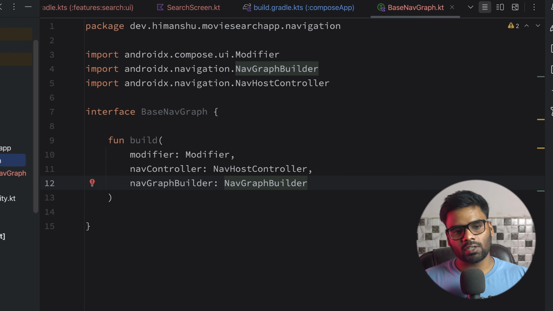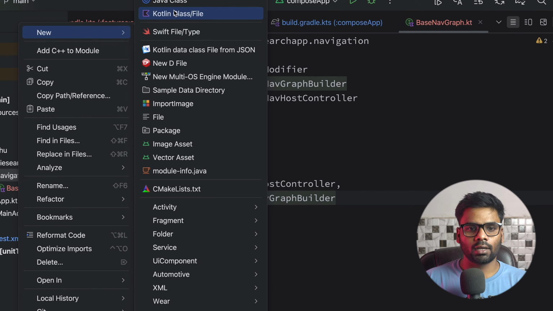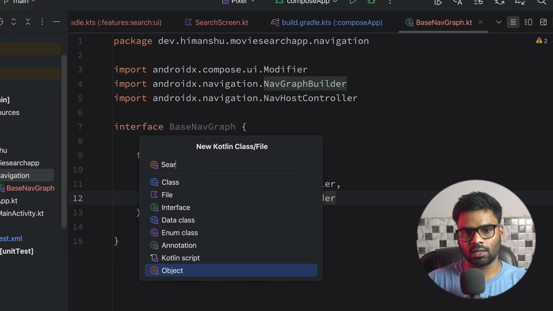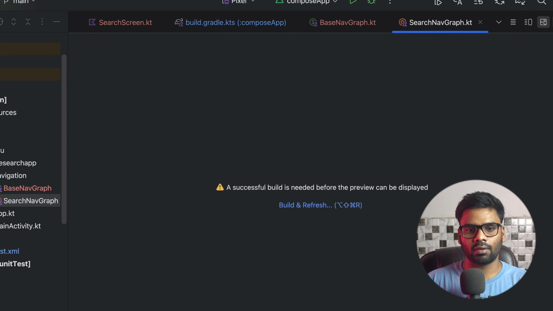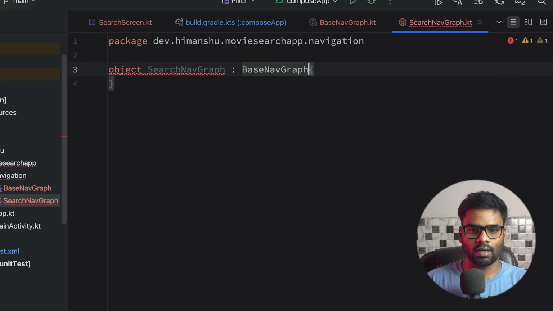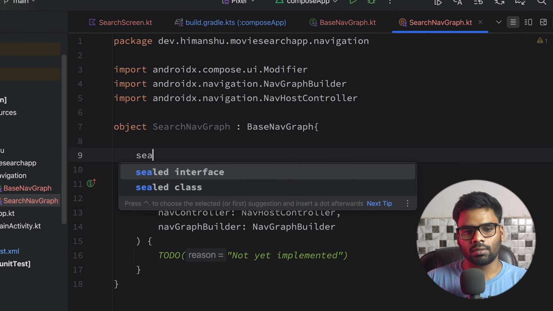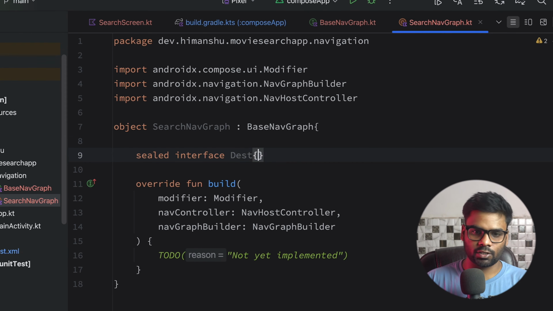Alright, so for each feature I'm going to create a different navigation graph. We have two features, the search feature and the detail feature. For the search feature we have a different navigation graph, or you can say a nested navigation graph. For the detail we have a separate nested navigation graph. So right click, this is an object which says search nav graph, and this search nav graph object uses base navigation graph, override build, and on top of this I'm going to use a sealed interface destination.